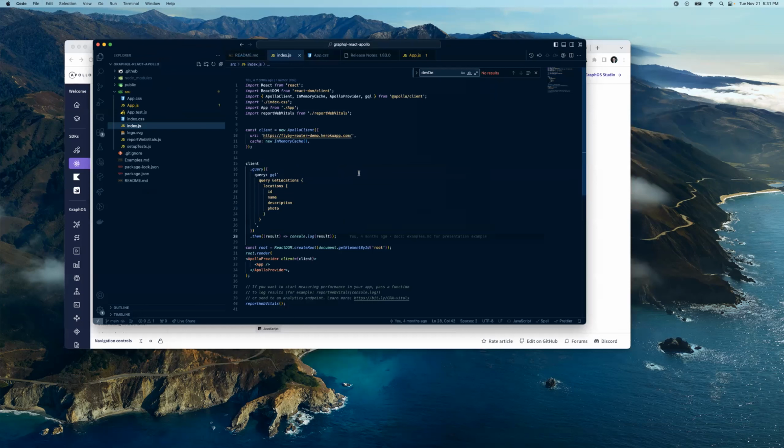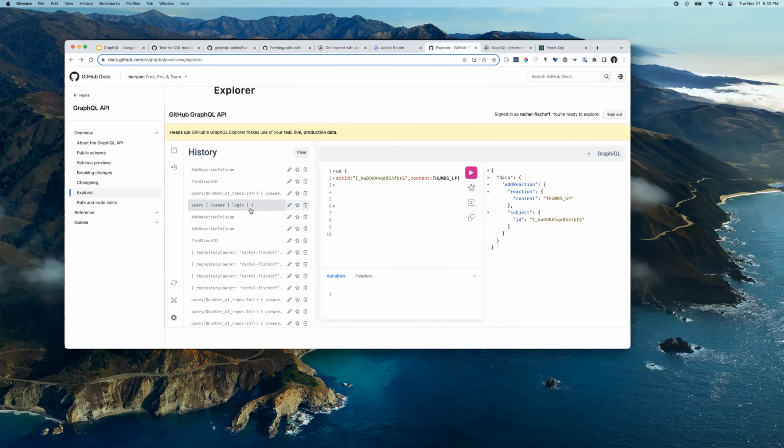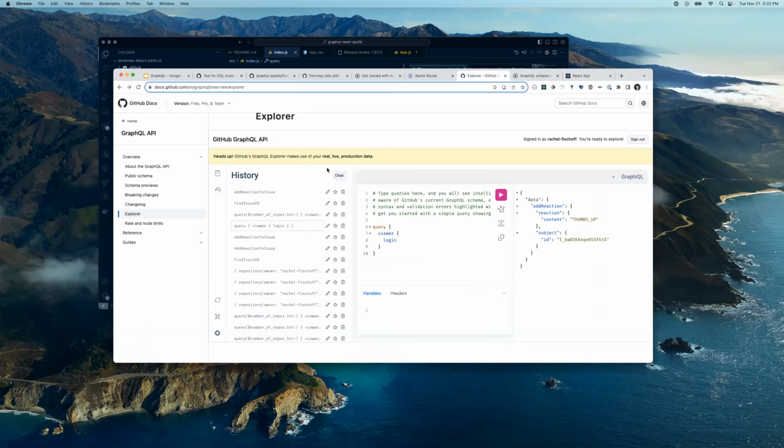So we have the Apollo client, and we're also going to use their in-memory cache and the Apollo provider, in addition to gql, which is part of the Apollo client packaging and is basically a way to template. Then when we're using that, we can put the exact queries and mutations in our React app. If we look at this query right here, this GetLocations looks exactly like the query I would have in my sandbox, in this Explorer, when we were looking at some of the other queries. It's the same setup, just named. And that's really cool. We can put it right in our app.